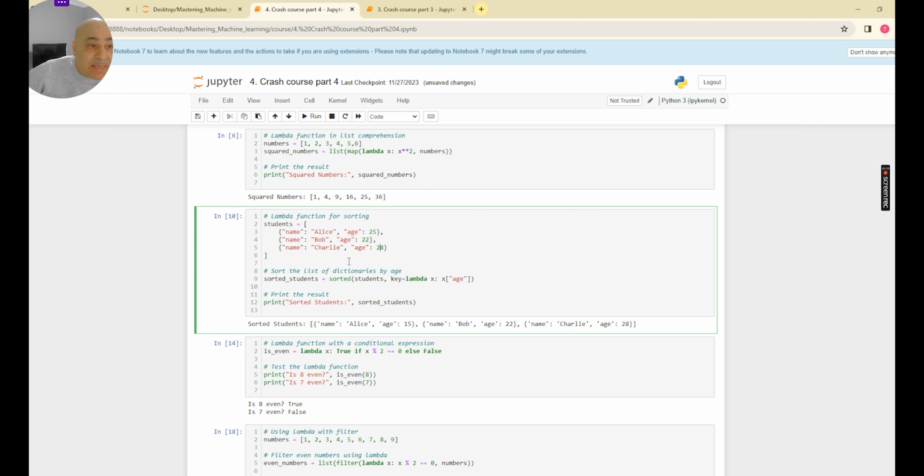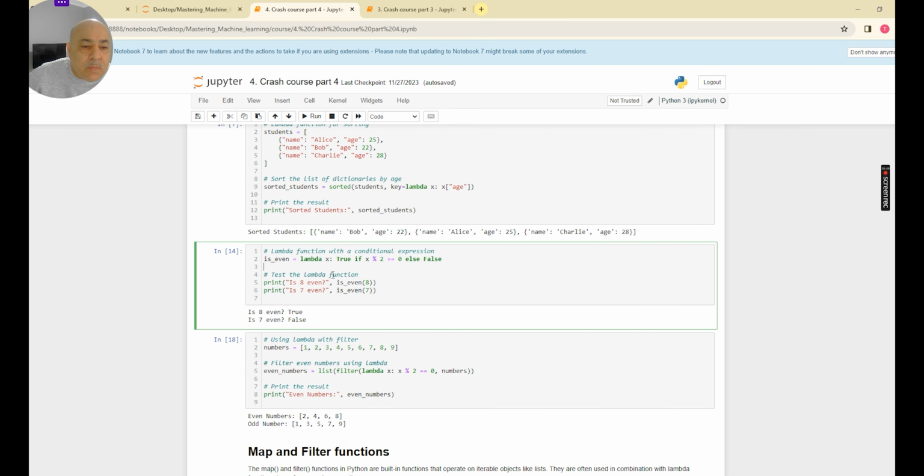So it will be index based on age in this case. So let's run this, and you can see that the minimum age came first, then it goes up to the highest age. So it's a nice way of sorting a list or dictionaries or whatever you are looking at.